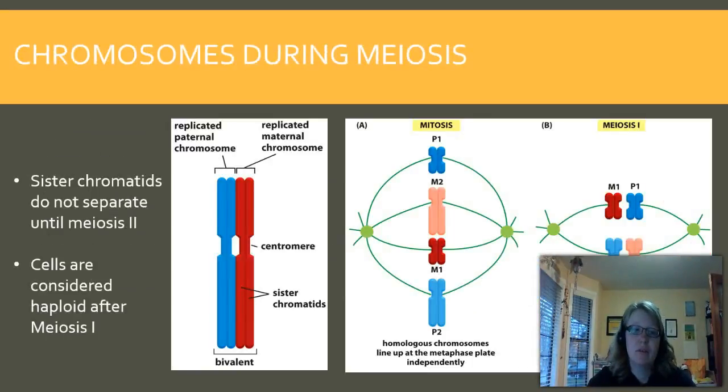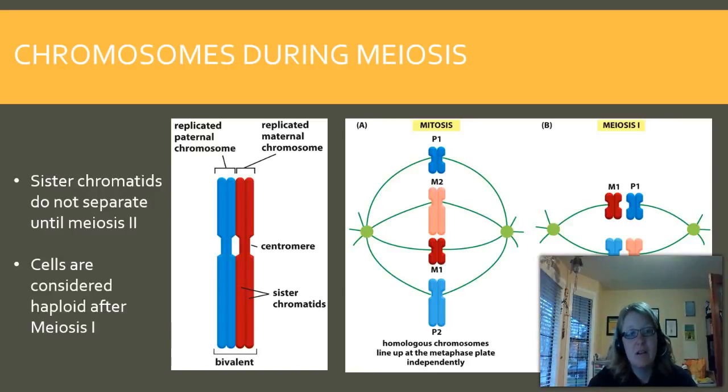So let's look at these chromosomes. Remember, you originally have 2 chromosomes, one from your dad, one from your mom, and then these are duplicated into sister chromatids. So you end up with 4 at the moment. And this forms what is known as a bivalent, also a tetrad. You'll hear me refer to it as a tetrad throughout the lecture, but the 4 of them together, they're all kind of clumped in this group like you see there.